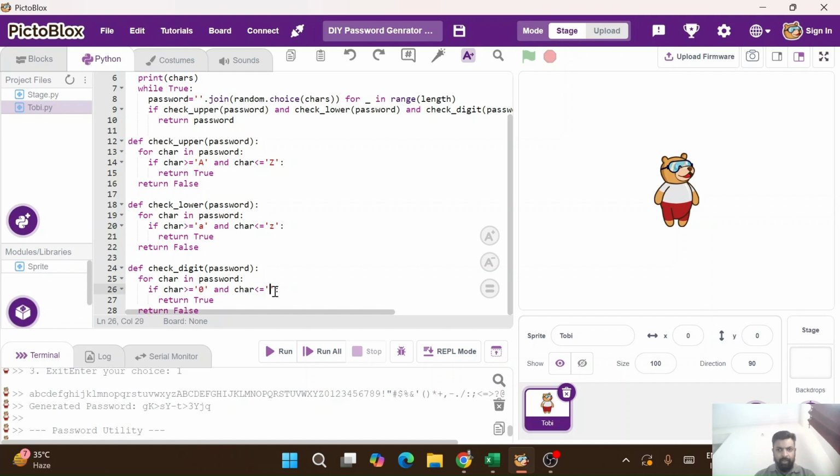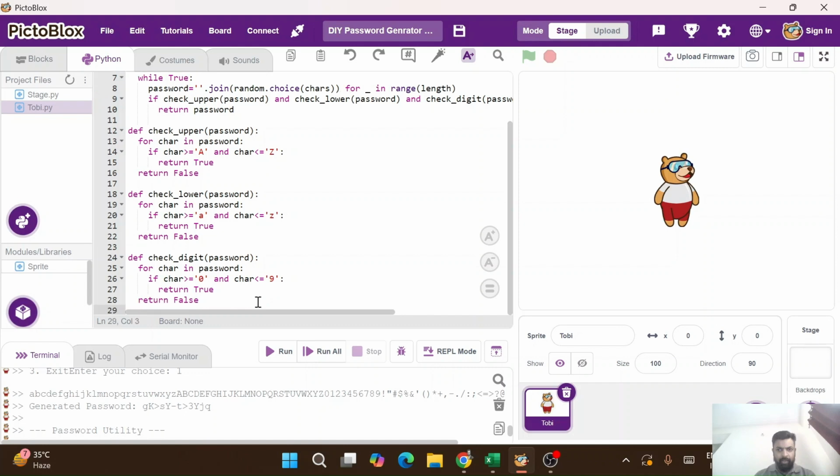Because numbers are also being generated in the form of characters only, I am enclosing it between single quotes, right? Just treating it as a character, not as a digit, although it would be representing digits. Again, one thing is left, we have to check the special characters. So for all special characters, we don't know what is the range.